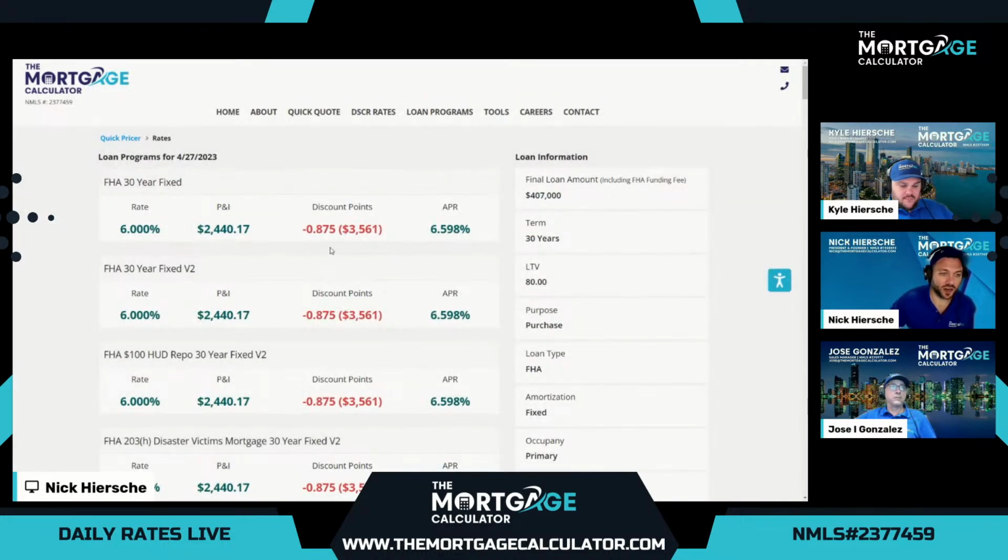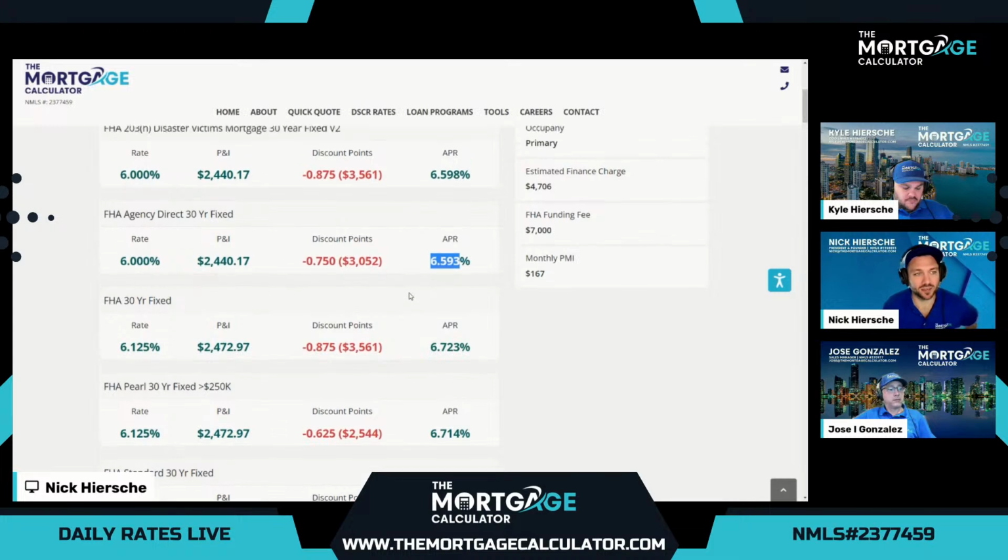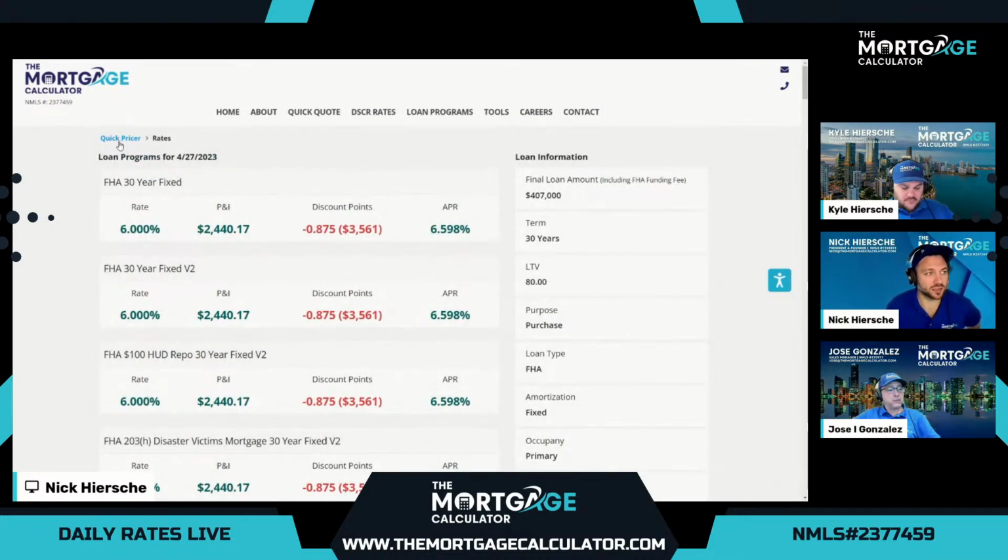So for our FHA program, looks like the rates went up a little bit here. Yep. The best option here, though, is right here, 6% rate for 0.75 discount points and costs for a final APR of 6.593. So FHA went up a little bit from yesterday. Conventional wasn't changed, so they're very comparable. And actually, if you notice, FHA is 6.593. Remember, conventional was 6.6 something. So in this case, FHA, even with the upfront mortgage insurance and yearly mortgage insurance, is actually a little bit cheaper. So definitely recommend that our customers out there shopping compare FHA, and right now it could actually be a little bit cheaper in some cases.